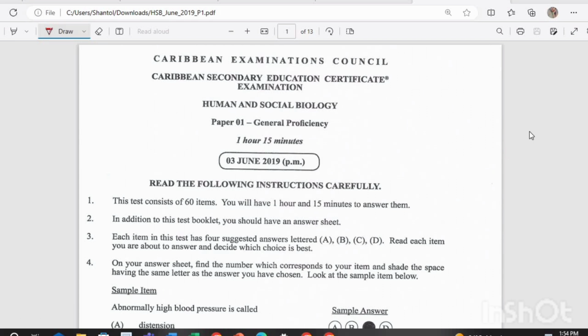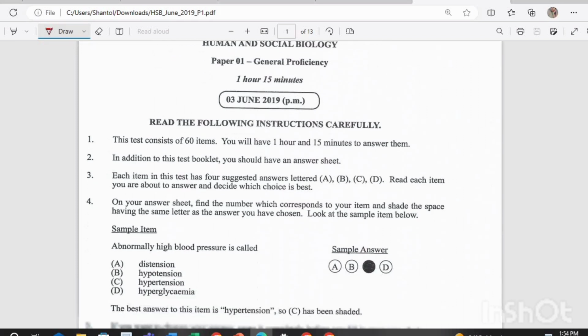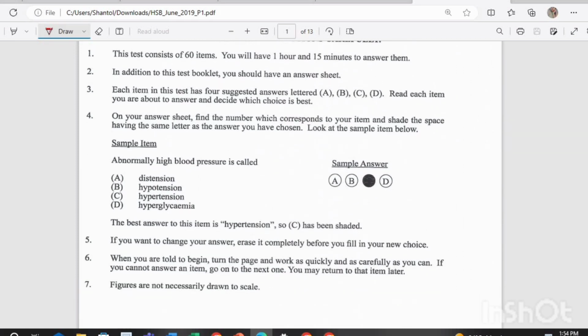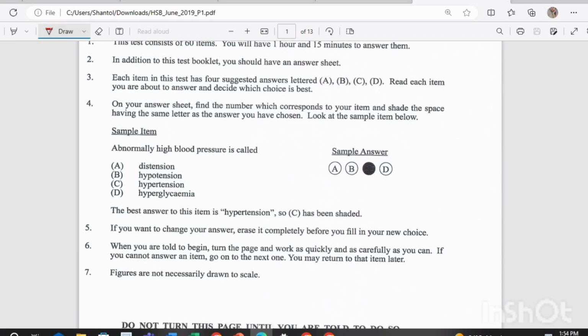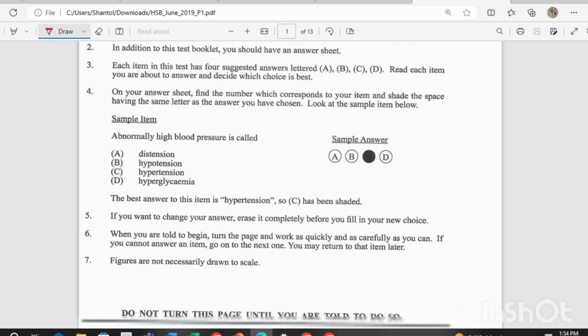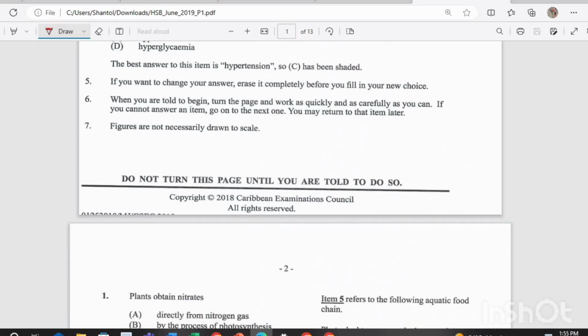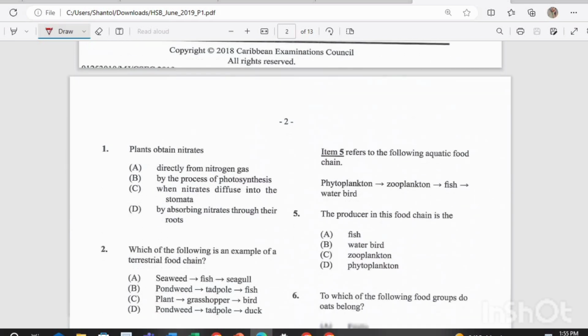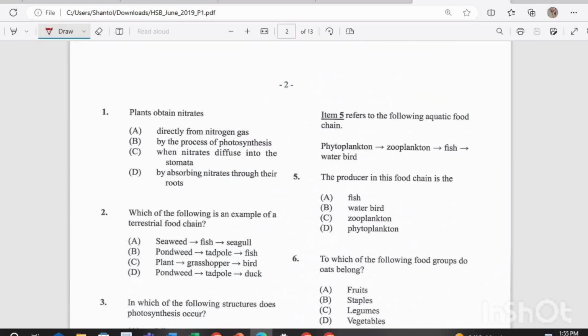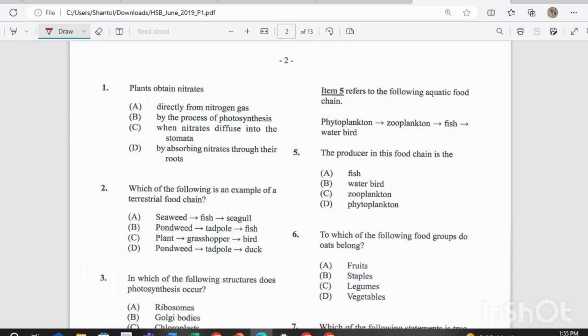So let's get straight into this paper. You know it consists of 60 multiple choice questions. You only have like an hour and 15 minutes to do the entire paper. So on average, you need to give each question roughly a minute and then 15 minutes for extra time to look over to make sure that you have all your answers done correctly. So we're gonna get through this paper and see if we can get it done way before 1 hour's time. So let's go. Let's look at the first question.